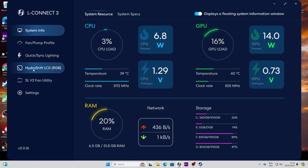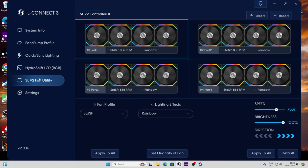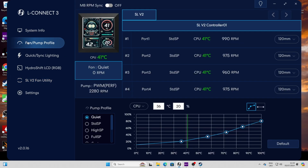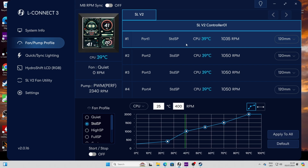Once you've got it installed, you should hopefully see the Hydroshift LCD display on the left-hand side there, as well as the SL120 V2 fans separately, so the option of both of those. Under the fan and pump profiles on the top left menu, you should find the fans showing up that we had on the SL120 controller. Now, don't forget that we used port 1 for the fans that are on the radiator.